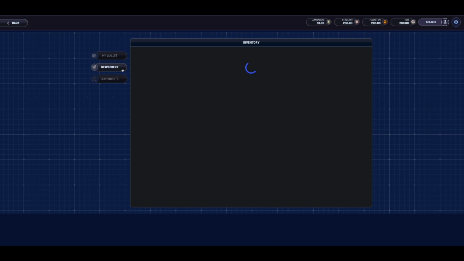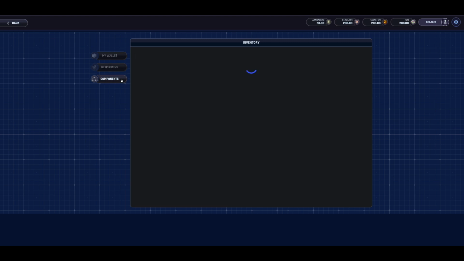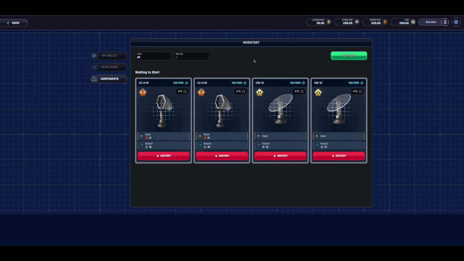Explorers are your spaceships, and they have health points and areas. Those areas are cockpit, bridge, engines, and wings. For each area, there is a number of slots available in which you can put components. Components are divided in defense and gather. Defense components protect your explorers from damage during missions. Gather components allow you to collect resources.